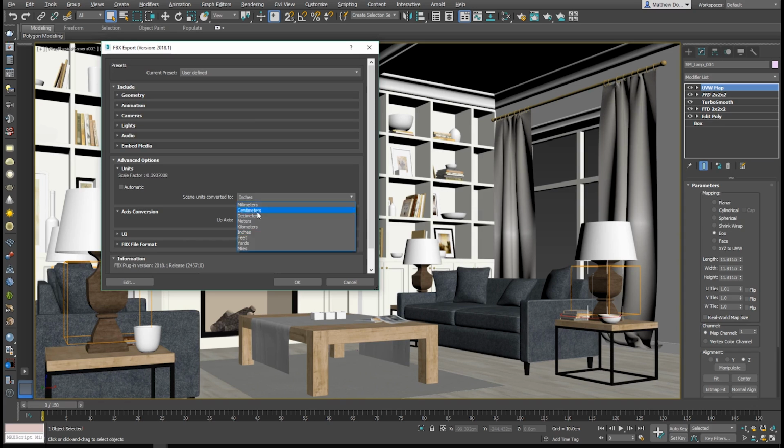And again, I advise against doing this kind of scaling. You want it to be correct in the source asset, and that way when it does export into Unreal, it will be the same size. Everything will match exactly as you expect it to without doing this kind of one-off scaling.